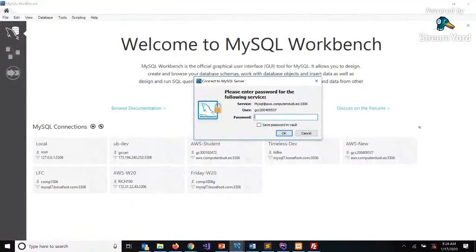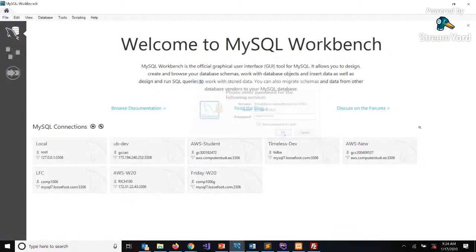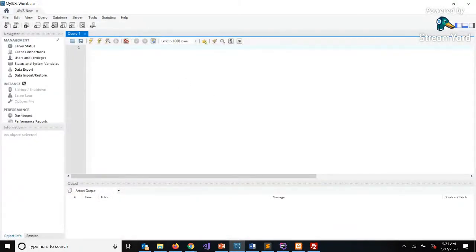So if you are able to connect to your AWS database, first you need to run a use command with your AWS username.